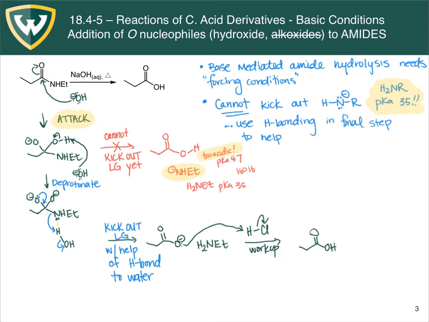You'll want to note that we don't always write the workup, but that doesn't mean you don't need to put it in your mechanism. So one of your jobs as a budding chemist is to realize that you can't just isolate at the carboxylate stage if the product you're trying to get to is the acid. So you're going to need to provide this proton with the workup if it's not provided in the problem. So don't forget this.